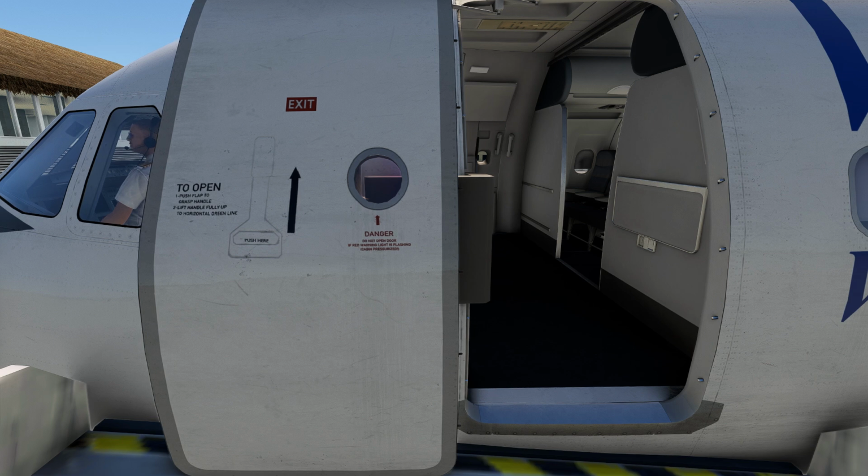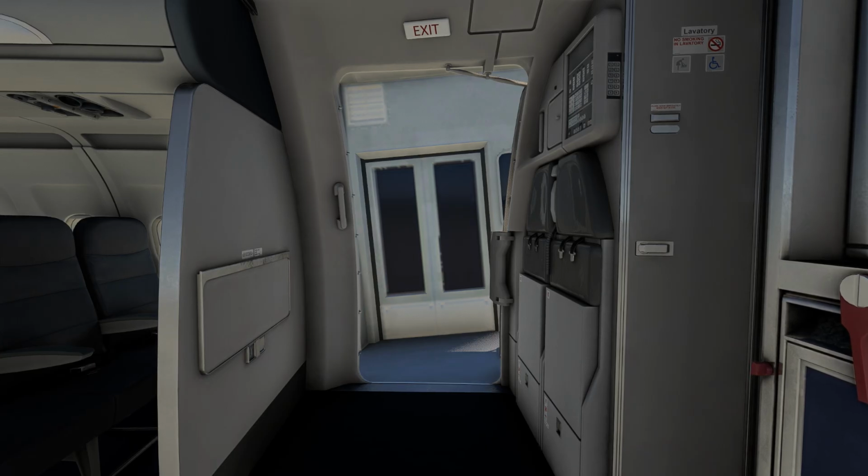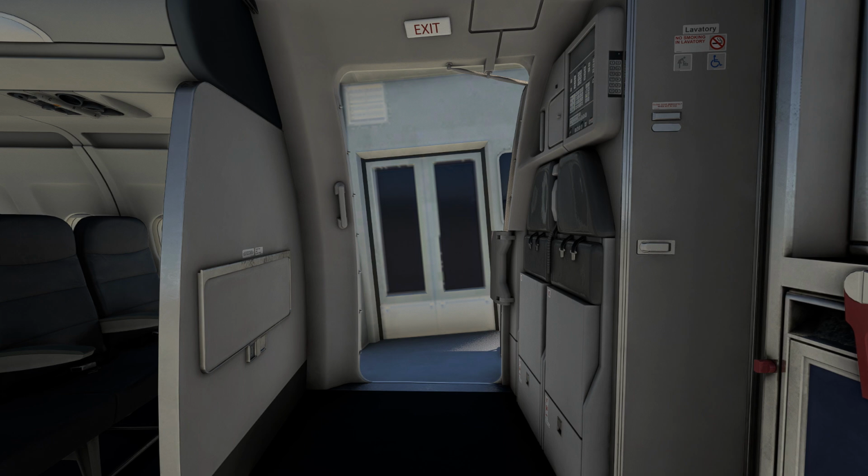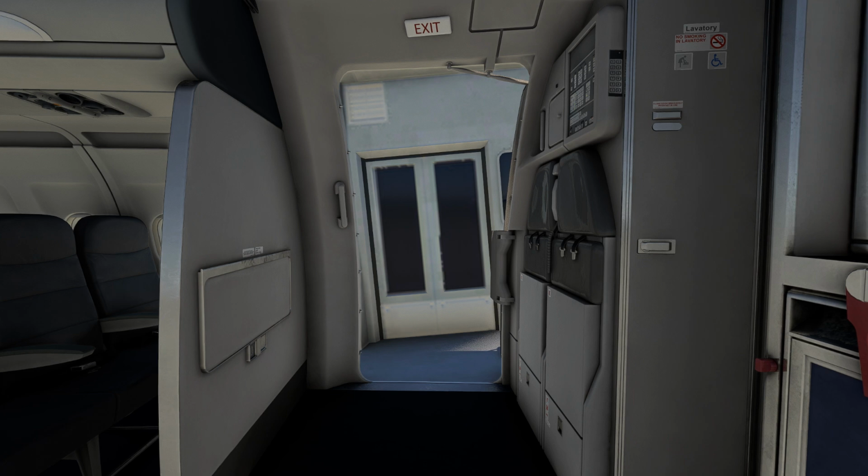Let's have a look from inside the aircraft. So there's the view from inside the aircraft. The door and everything looks a little bit sloped. But other than that, it works perfectly okay. The jetway connects and it looks reasonably good from the outside. Again, we've flown the aircraft straight from the menu, so on this occasion there hasn't been any connection issues.